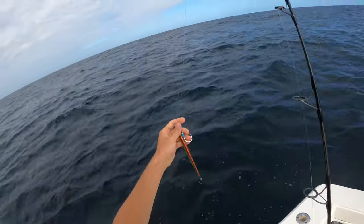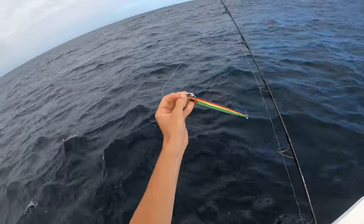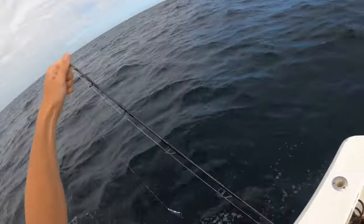So, guys, we've been on the drift maybe 5 minutes here so far. Just got one bite on the spot. So, I'm gonna drop down this jig, see if we can jig up a tuna while we let the bait soak.